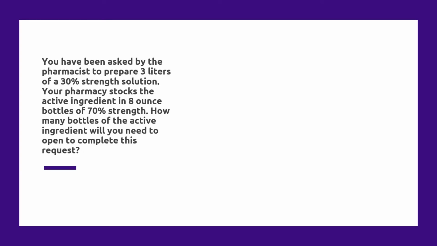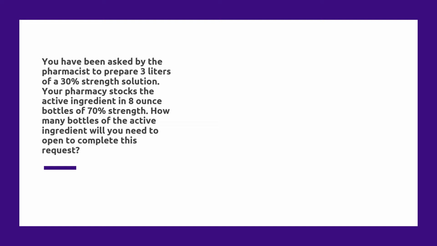All right, so this question comes to us from our Facebook study group, and it states that you've been asked to prepare 30 liters of a 30% strength solution. Your pharmacy stocks 70% strength in 8-ounce bottles. How many bottles of the active ingredient will you need to open to complete this request?